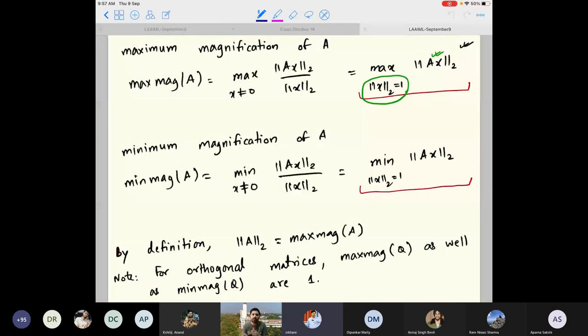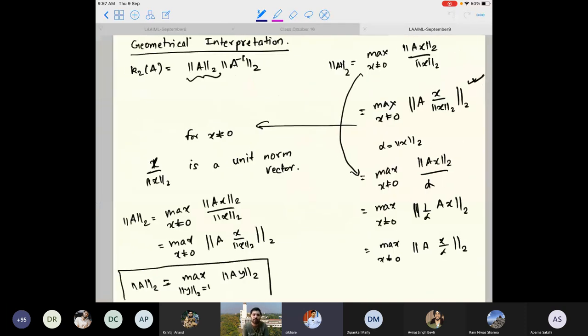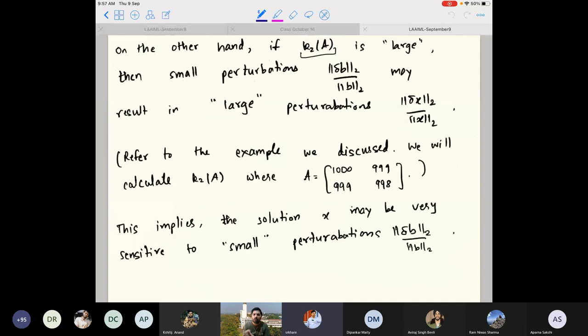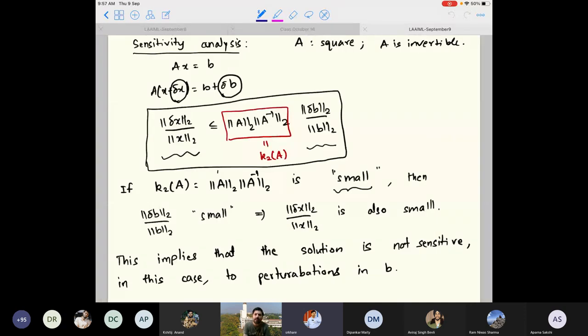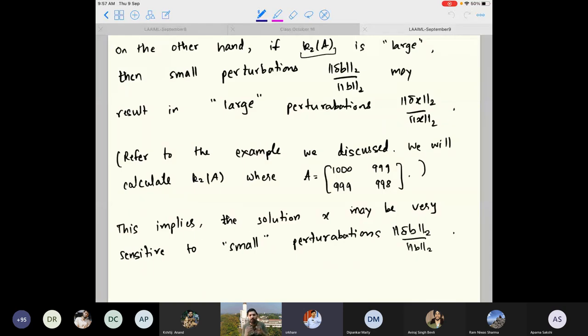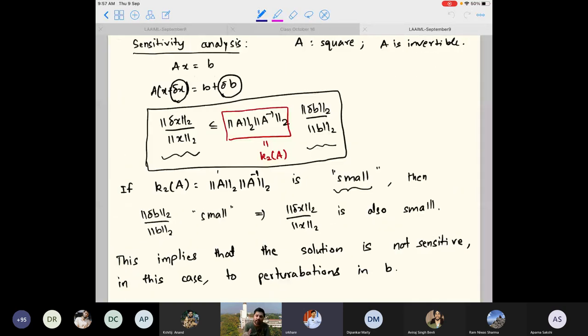See, all these things have to be related, right? So this matrix will have a problem with sensitivity also, because a really very large condition number is, in some sense, a bad condition number. So if the condition number is really large, then the sensitivity is going to come into picture big time. Small perturbations in B are really going to affect perturbations in X possibly, right? That's what we have seen, and condition number determines that.